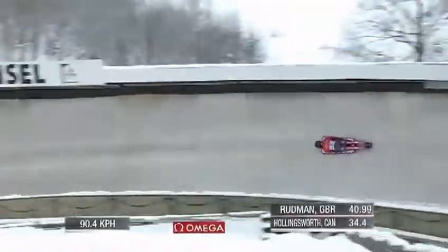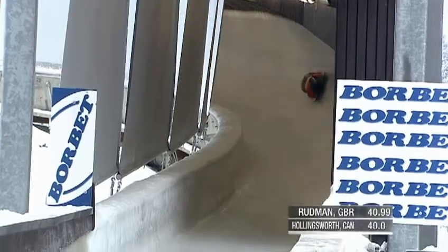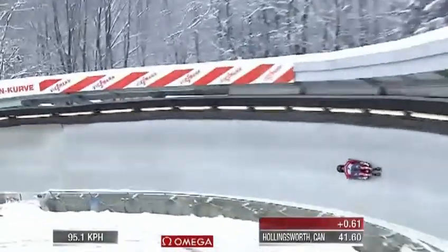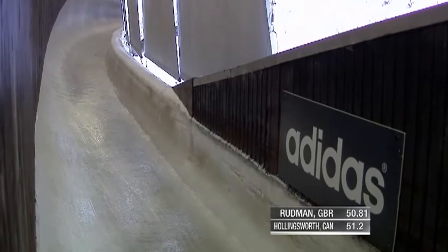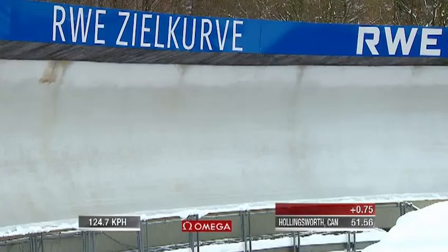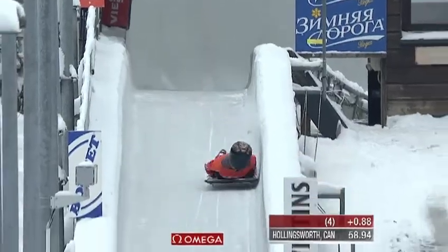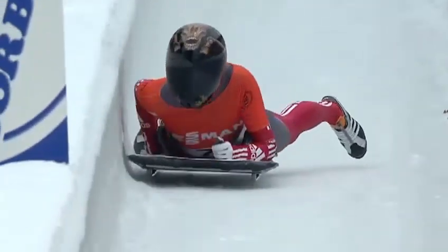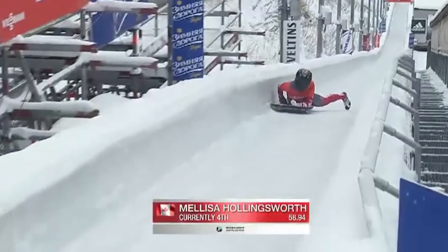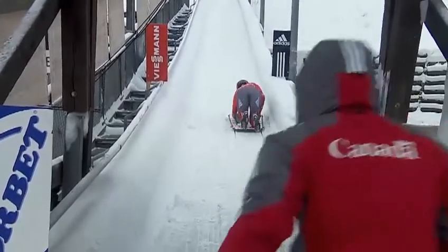4 tenths back. Well, Melissa is actually on what would have been almost track record pace before they woke up this morning. Now, she's going to be a long way back, 6 tenths back as she gets out of corner 9. Nice and neat. Again, great form, aerodynamic. Hands clapped to the side, shoulders low. 124.7's decent speed at the bottom. Where's she going to finish? Fourth place, 58.94. But at the moment, we have one athlete head and shoulders above the field, and the second athlete a substantial margin away from everybody else.